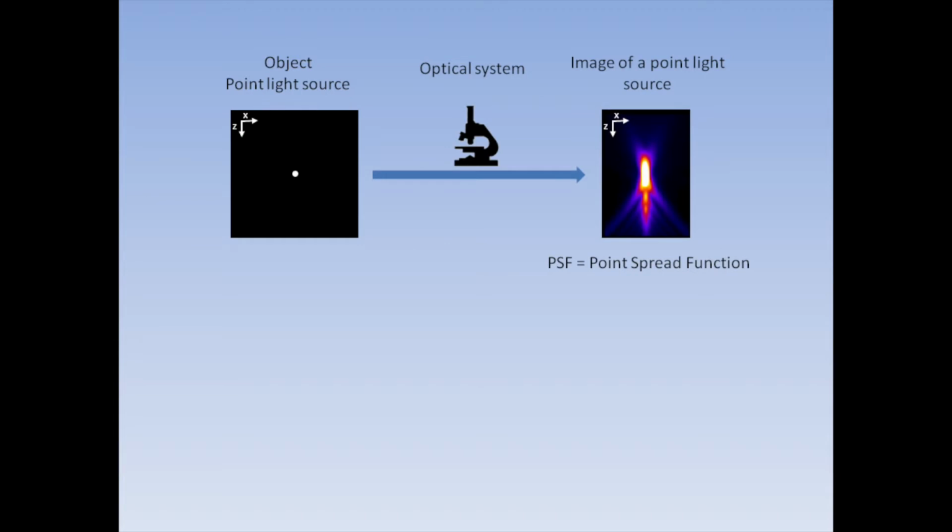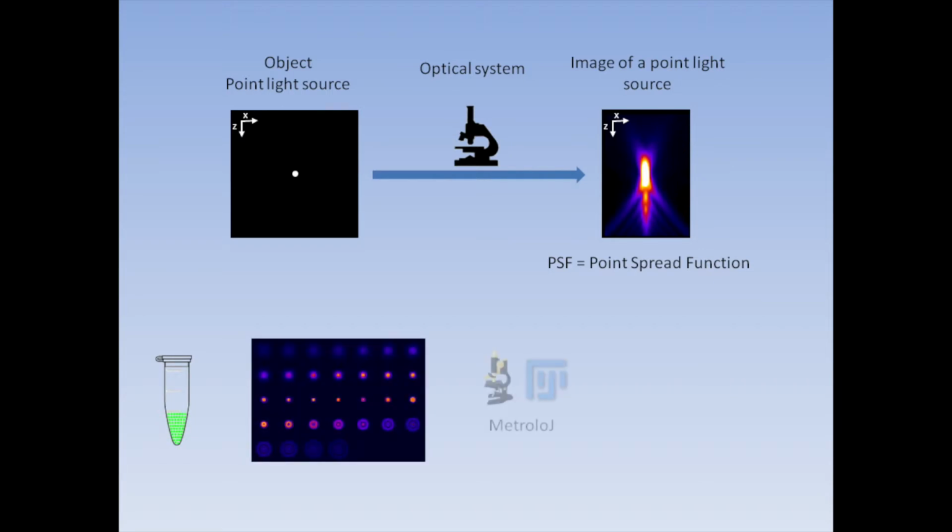To characterize properly a light microscope, we need a punctual light source. When this source is smaller than the theoretical resolution of our system, we acquire its point spread function. This will provide us valuable information on the health status and alignment of our optical system. We want to show you in this video how to prepare calibration samples, correctly acquire images, and perform simple data extraction to monitor your microscope performance in time using fluorescent beads.